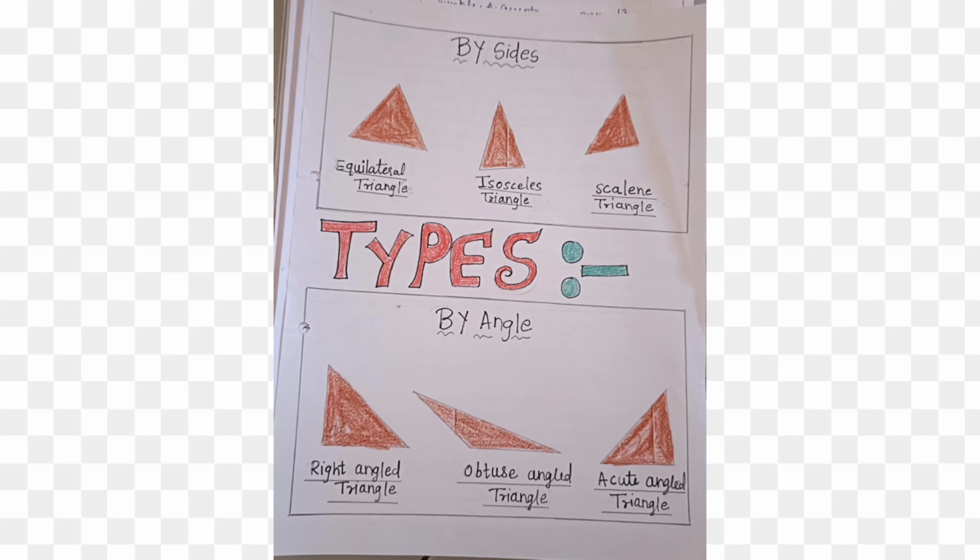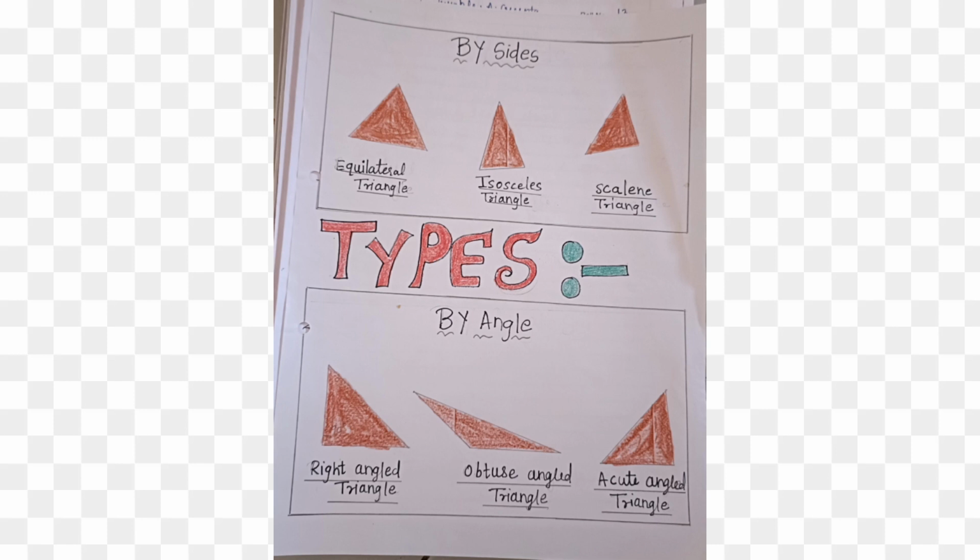Now we will see the next triangle, that is isosceles triangle. Can anyone tell me what an isosceles triangle is? No, ma'am, as we have seen this triangle and heard about it for the first time, we don't know. Can you please explain to us? Yes, dear, sure. I am here to explain things well and nicely. The next triangle we talked about is the isosceles triangle. An isosceles triangle is a triangle which has two sides equal.